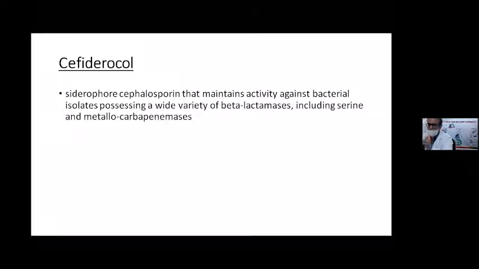Now there is a new drug, as I have told you, which can also be used as a monotherapy: cefiderocol. It's a siderophore cephalosporin, and it is going to be a very useful drug, because it is effective against all kinds of isolates, even serine carbapenemase and metallo-beta-lactamase. It is effective against all kinds of beta-lactamases. Although in India people are getting it from outside, there are a few agencies in India which can import it as a special drug. It can be imported now. License is there.